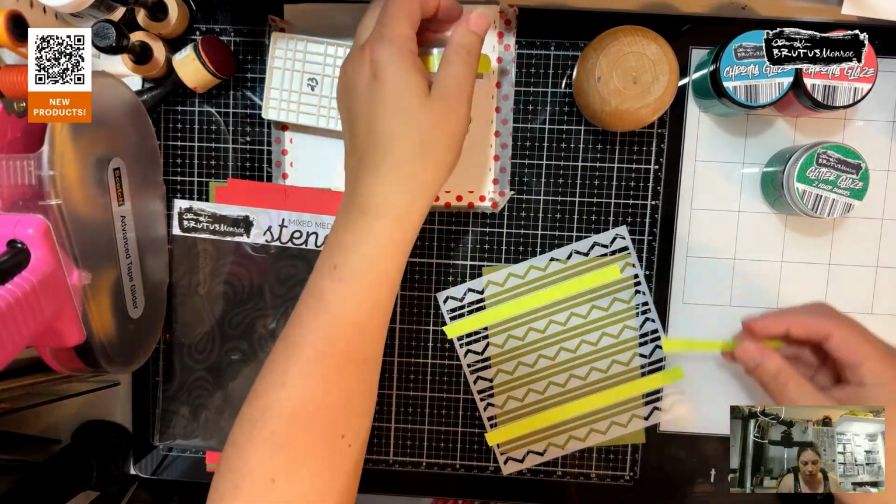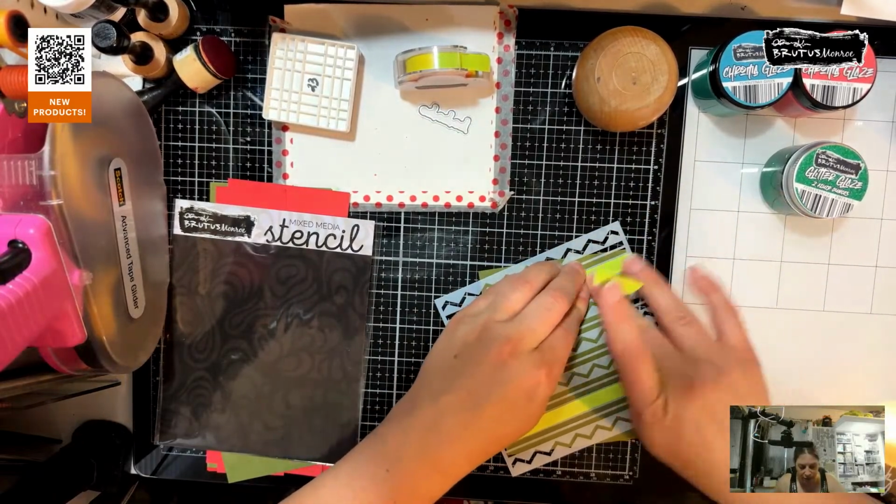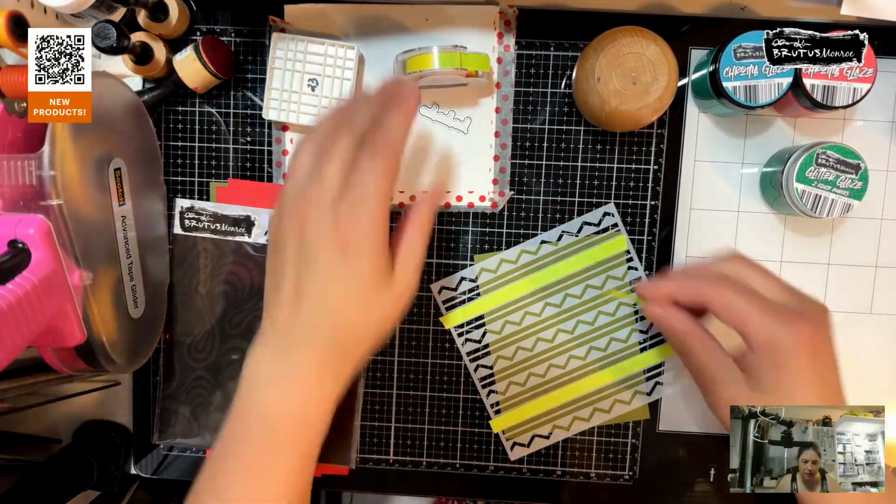So I don't think so, because we're all hands on deck for the event. All right, and I think that's all I need to tape off.